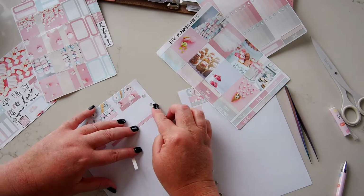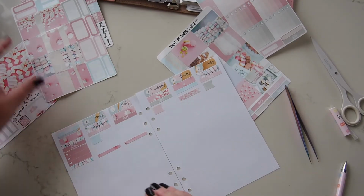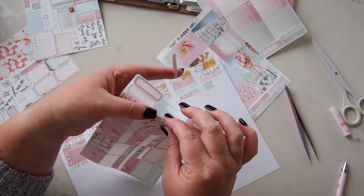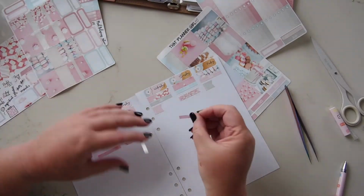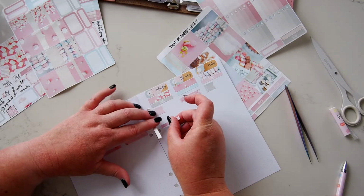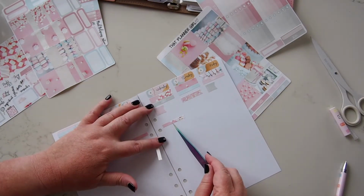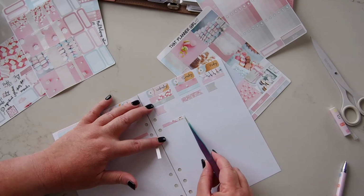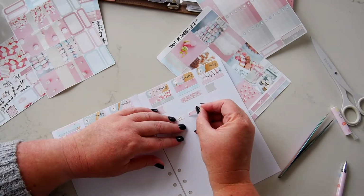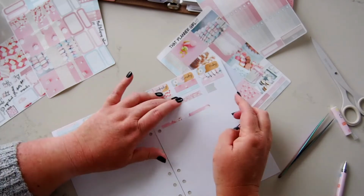Now, because the camera died before, you missed me having a little moment where I pulled up that today sticker that I'd put down on the this week column. How I pulled it up without tearing the paper was I just put my tweezers underneath it. I'll show you what I mean. I kind of fed the tweezers under there and then slid them across and then slid back this way, and it popped off quite easily and did not tear my paper, which I was thrilled about. You know how much I hate tearing my paper. So that was really cool.